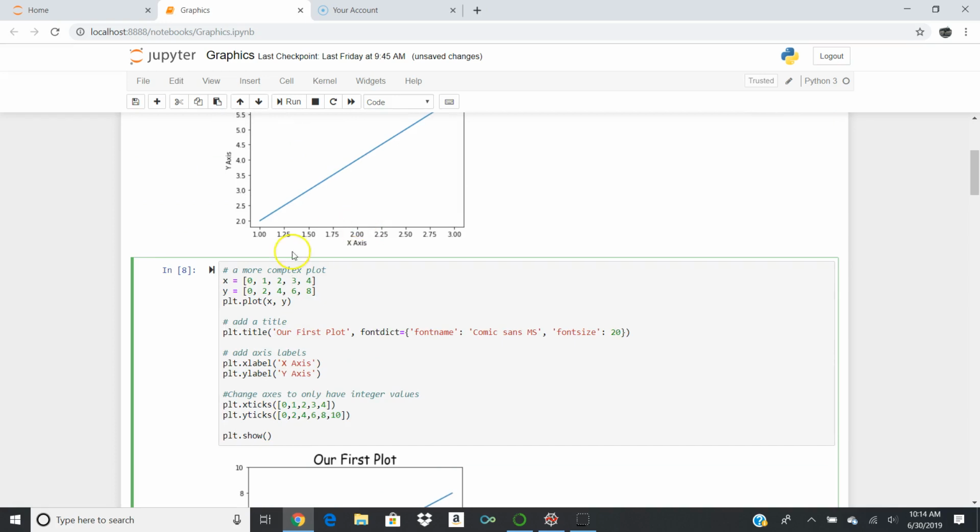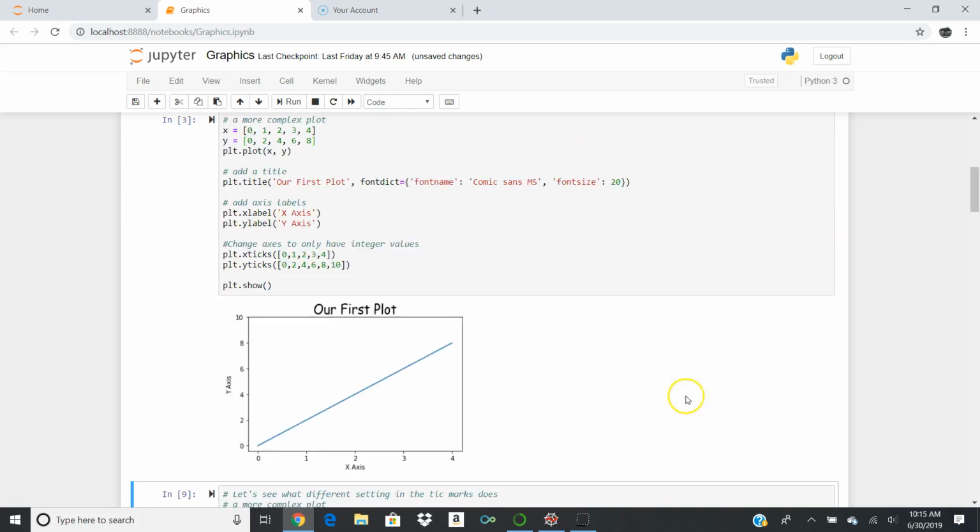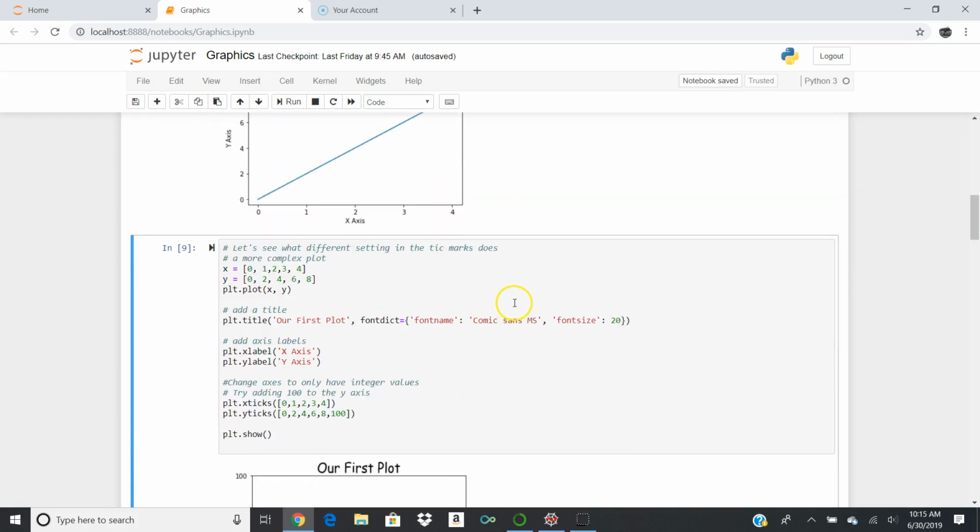And we can go ahead and run this. Now when we're ready to run this, as long as we've clicked our cursor in that particular section of code, we hit run, and it gives us our first plot. And that's our first plot down here, with the tick marks set up just like we wanted them to be, 0 through 10 and 0 through 4. We move on down to the next one, okay?